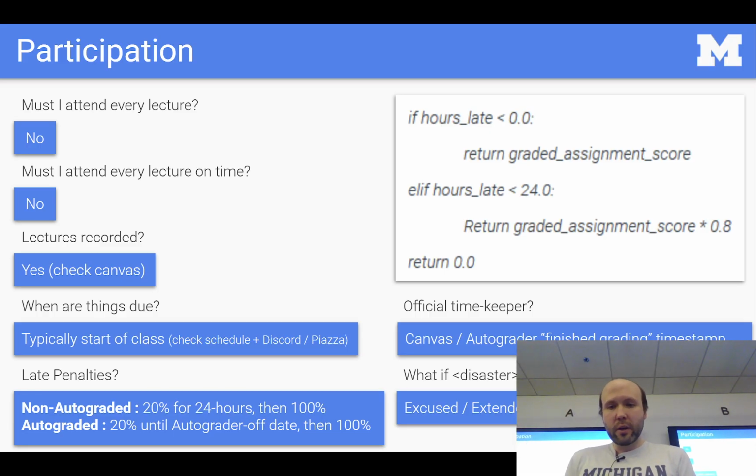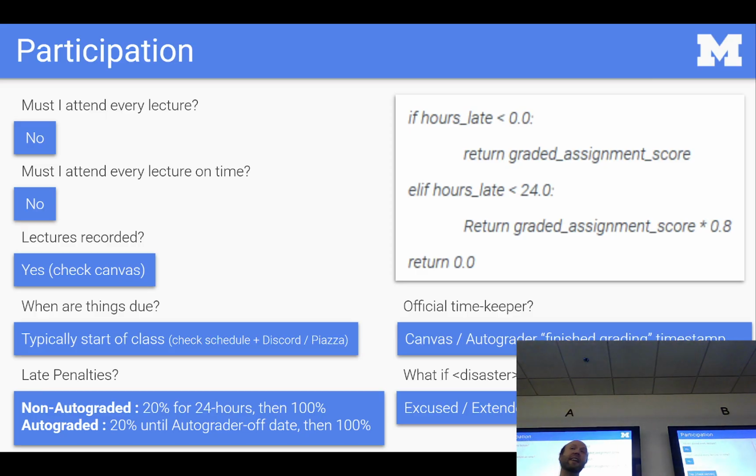You'll do it. Okay. So if a disaster happens, you will get an extension only if it was truly out of your control and widespread. If the auto graders, like all of them, go down and you can't submit, you'll get an extension for that. We usually give a 24-hour extension.